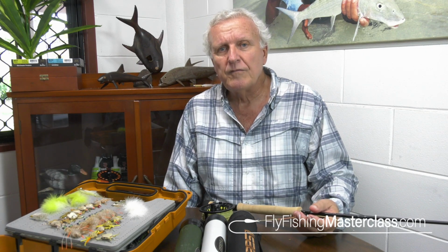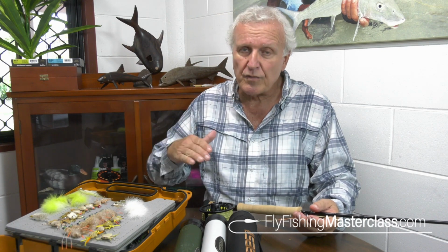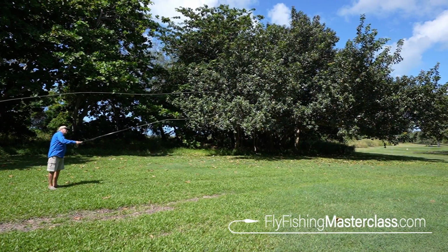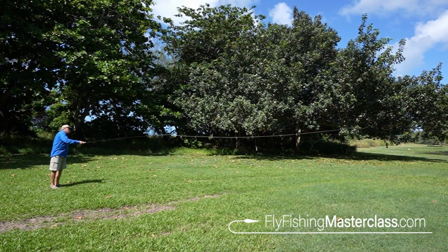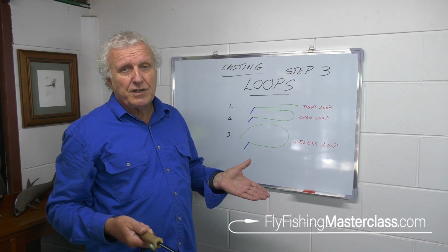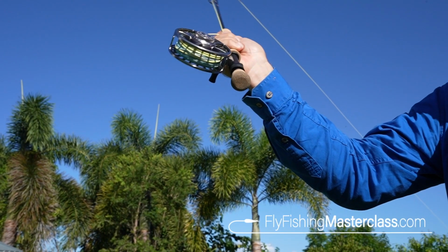In our course, we will go through those steps and give you a very good idea of what's required so that you can then go out, practice in the park, and become competent at fly casting yourself. It'll give you a much better fly fishing experience all round if you're casting well.